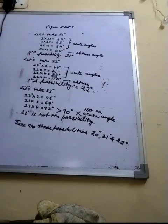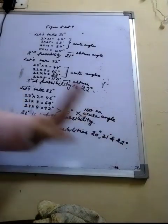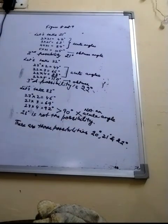First you reach the first angle that can make this condition possible. 10 was not making this possibility. You reached 20. If you have reached 20 and you got the condition correct, now you do not go to 30, because angles near to 20 degree alone can make this condition correct. 30 would become too large, so it won't be possible for 30 to be a possibility. So you go near to 20 degree, which is 21, 22. So the three possibilities you get are 21, 20 and 22 degree.